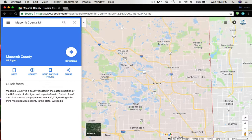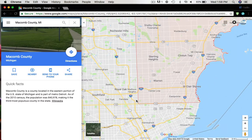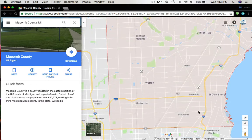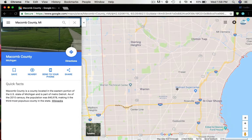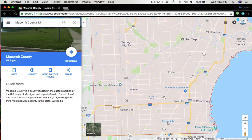Last county we're going to talk about is Macomb County. We're going to zoom in, and again, as you see, 8 Mile right here is 102. That's the dividing line. If you zoom in, you're going to see cities like Roseville, East Pointe, Center Line, Warren. All of those cities are really good for buy and holds. Mount Clemens is also a very good city for buy and holds, even for rehabs as well. Sterling Heights, East Pointe, Roseville. Those are all really desirable cities.